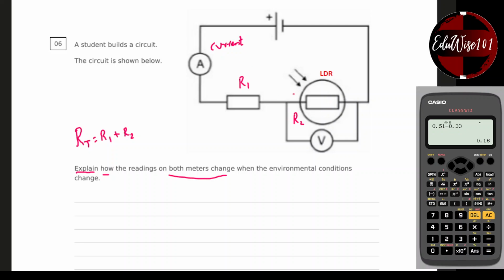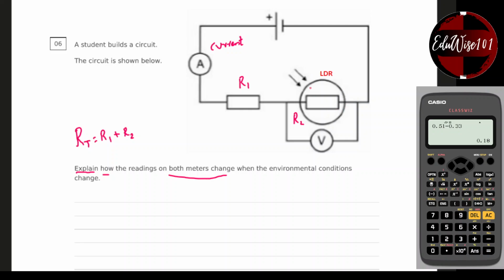If the total resistance goes down, because it's a fixed resistor, if the resistance here goes down, total resistance will go down, which means the current is going to go up. Now, what happens in an LDR? Well, it's a light dependent resistor, which means when light hits it, it allows a current to go through this component. The more the intensity of light, the brighter the light is, the more current will actually go through, which is the reason the resistance actually goes down.